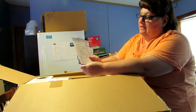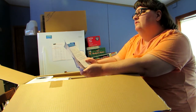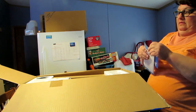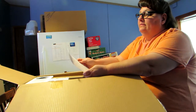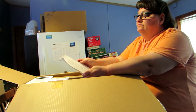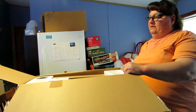And the same thing in what I assume is French. Looks like French. Next thing I find is the 6-month limited warranty, which is nice. Will perform under normal use, operate substantially in accordance with company documentation. So much and so forth.